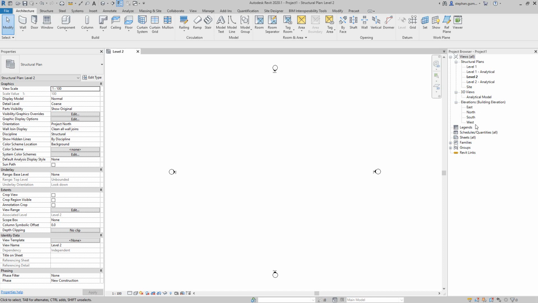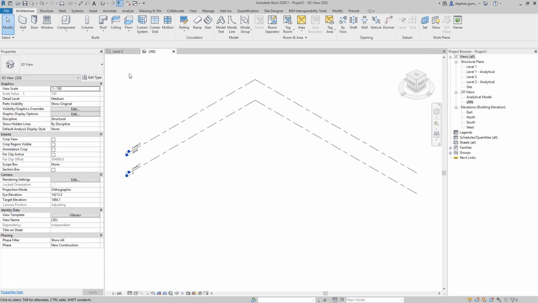First of all, you've got your views, your legends, your schedules, your sheets, your families, and families is something that is very important because this is the basis of everything in Revit. But essentially, this is my model and my drawings, right? At the moment, you can see I have no sheets. I've just got a bunch of levels and I've got a bunch of elevations as well as one 3D view. So you can see if I switch to a 3D view, which creates a new view for me, I can see two levels here, right?